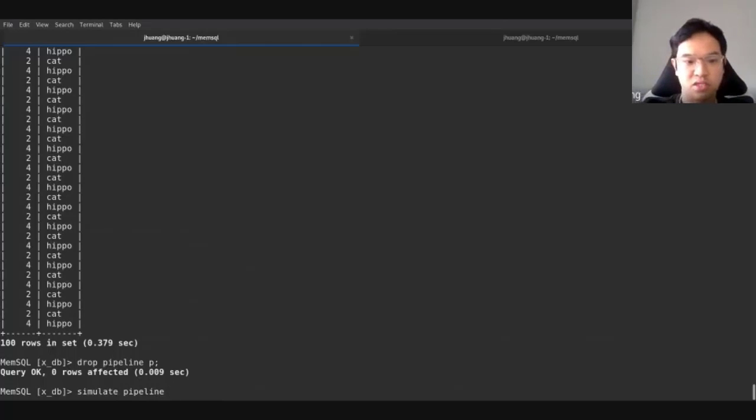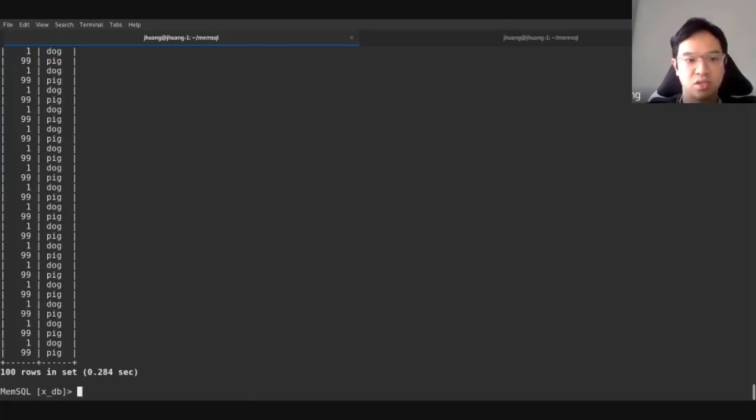So Simulate Pipeline works by creating and testing a pipeline in one single step without the overhead of actually creating a real pipeline. For example, the syntax is extremely similar to create pipeline. So by playing around with Simulate Pipeline, you get the feel for creating a normal pipeline as well. In this case, you can run the command in one single step, and it is much faster than creating and testing a pipeline.